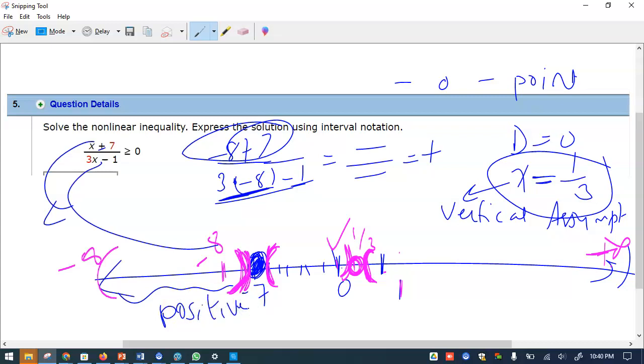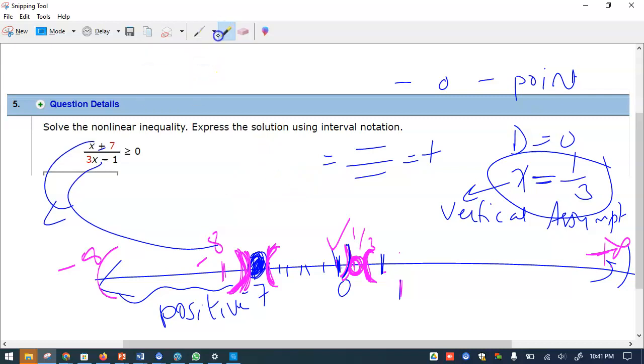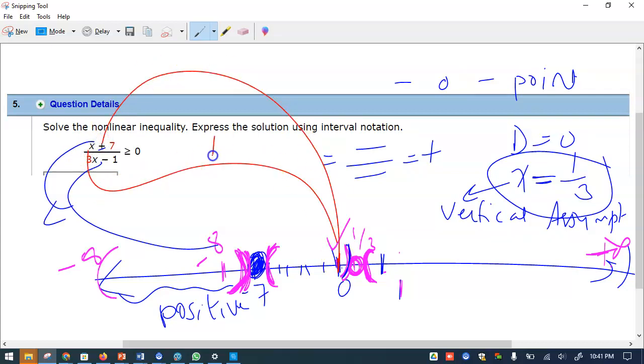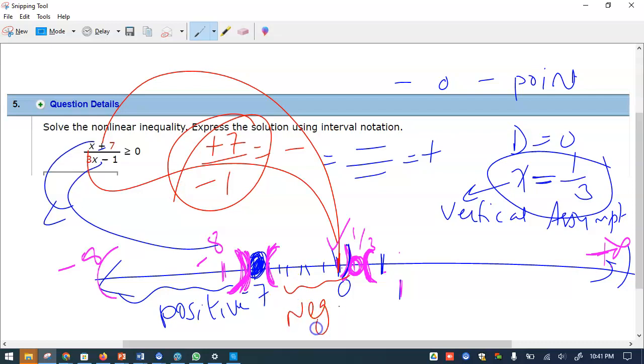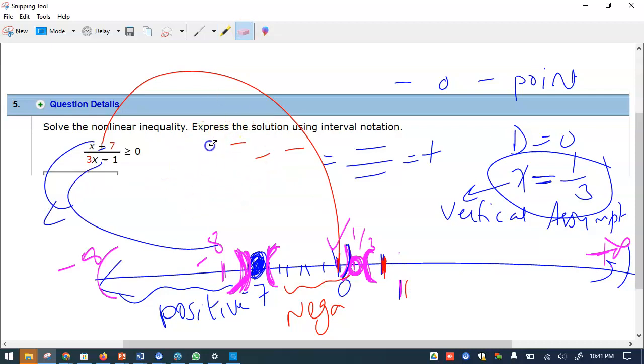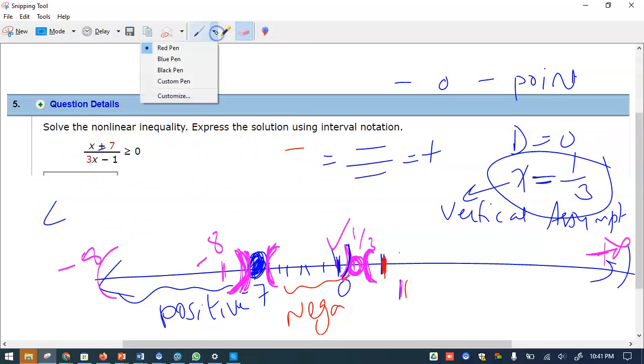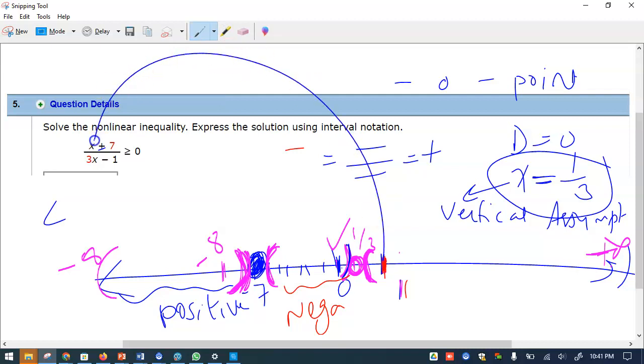And in this case, you can put a 0. So if you plug in 0 here and plug in 0 there, you get plus 7 over minus 1. You can see it's negative, right? So this is negative. This time on the right side, you put 1. So I take this off and put a 1 there. This one goes right here, and this one goes to the 1 here.